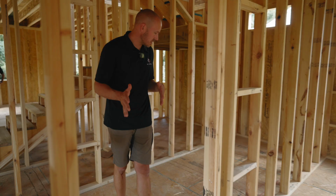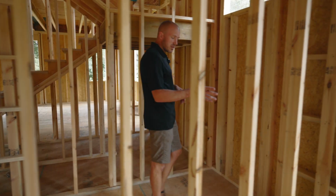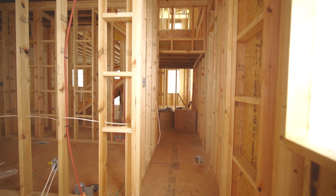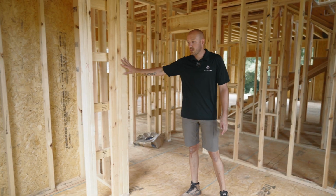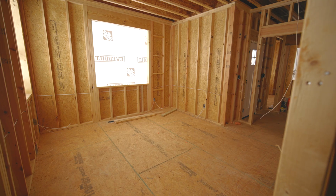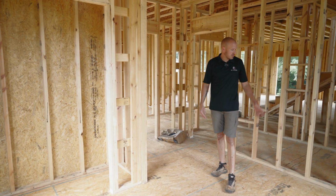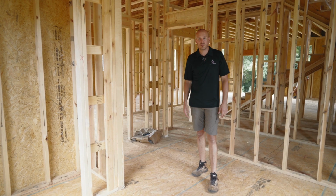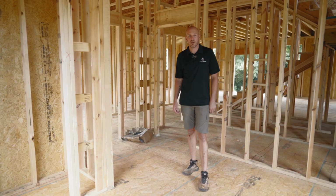What the framing change did was it allowed us to come here in what was a wall and what will be an extremely large storage area. We'll remove this and you're gonna push out to the outside framing and maximize the space in this room. So you get back the big space and you get the insane amount of storage. And it all worked out in the end. So it was kudos to the team for collaborating on that one.